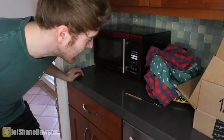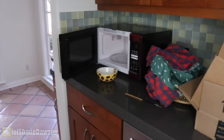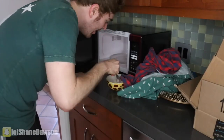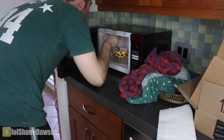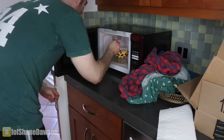All right, it's been in there for 30 seconds. Let's see what happened. Why do I always forget? Whew, good thing I have my shirts here. Okay, it is not melting at all. This is going great. It's doing something. Oh my God, it worked. Oh. Whew, okay, it really worked.